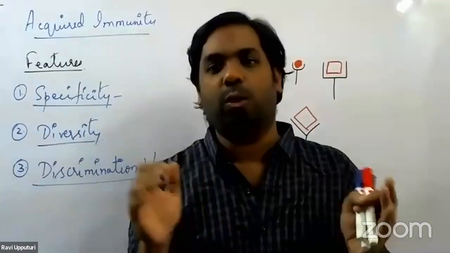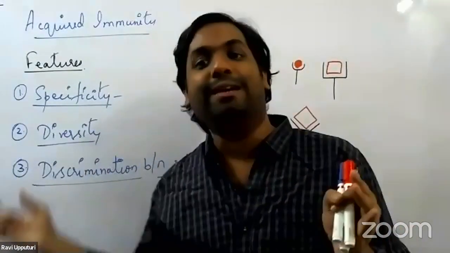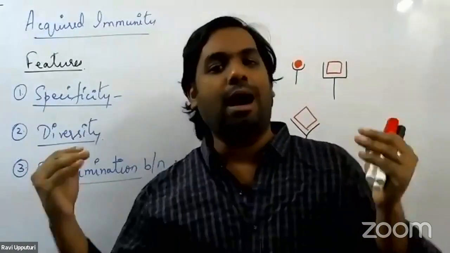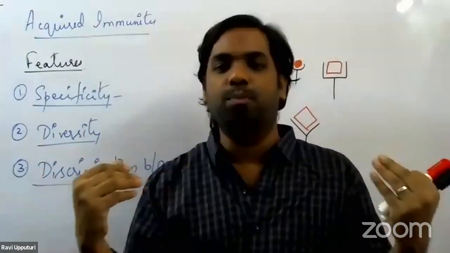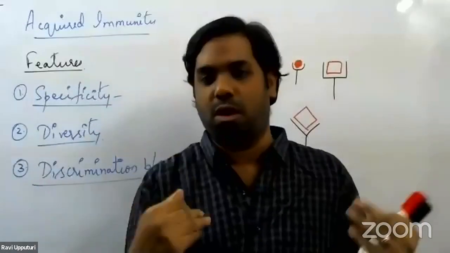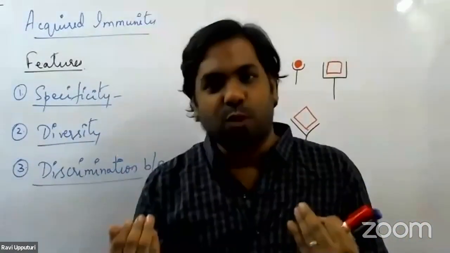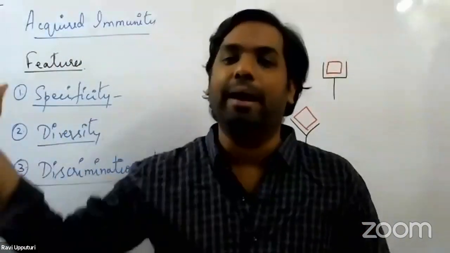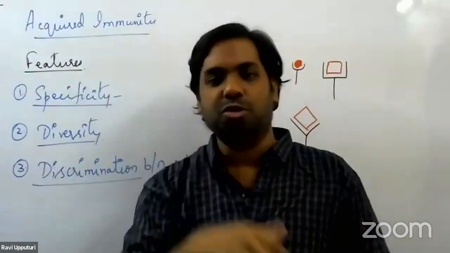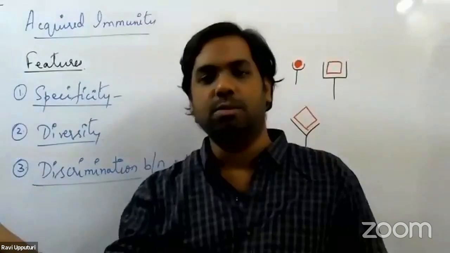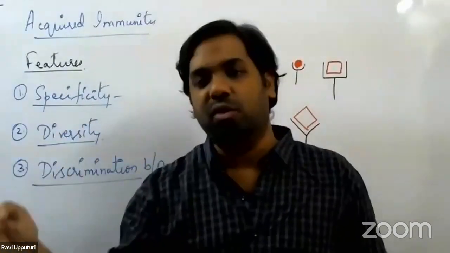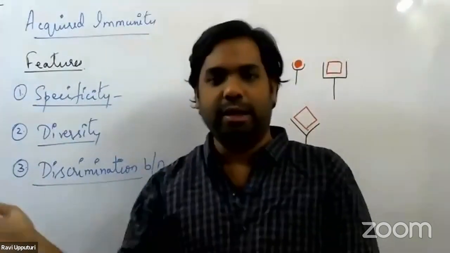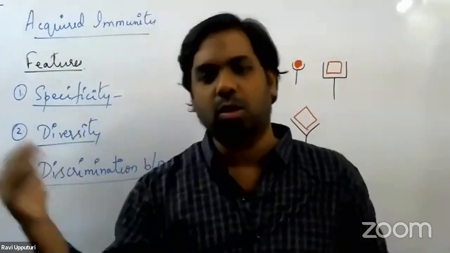I also told you what would happen if this property fails, right? So what would happen if this property fails? Even our own body cells would be recognized as foreign. If they are recognized as foreign, what would happen? Ultimately, our own body cells would be targeted by our immune system. So that is one sort of disorder, actually called autoimmunity. We'll be talking about that a little later, once we are done with all of these, when we get into later topics about autoimmunity.